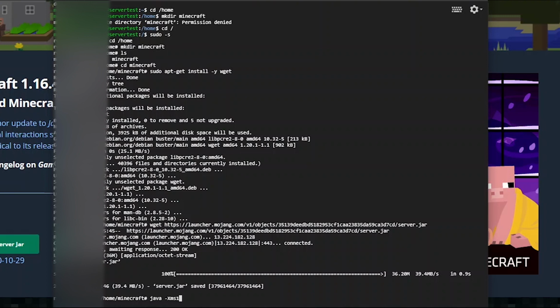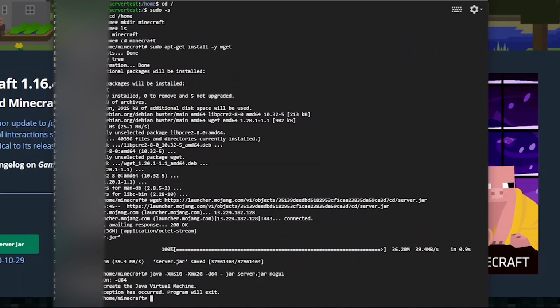Let's do 1 gigabyte, and then your maximum gigabyte, -Xmx, I'll say 2 gigabytes because I don't need a lot, and then -jar server.jar nogui. Be sure to save this so you can access the server. This is the way you start up the server. So click enter.